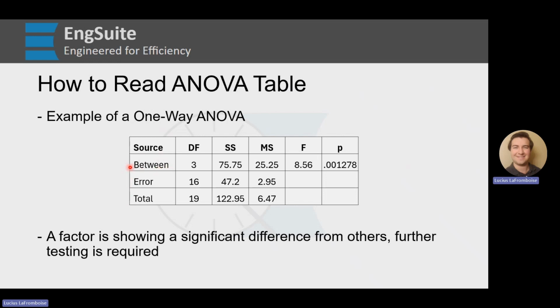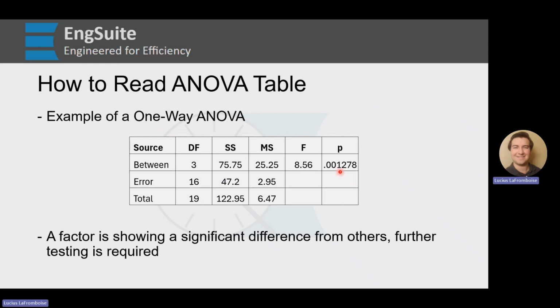That's because between is evaluating the variation between each treatment group. And you'll see we have degrees of freedom of 3. So we'll get into the math later, but that means that we have 4 different treatments that we're looking at. Here is our sum squares, our mean squares, and then our F and P value. And we can use an F critical value to evaluate significance, but it's probably easier to use a P value because we know for our particular example, make sure you check with your organization, but we are going to use the standard 0.05 alpha level.